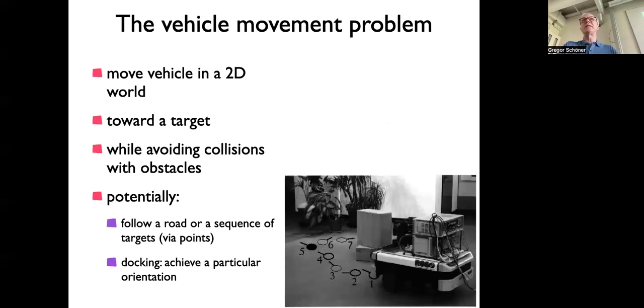So what is the problem that we're looking at there? It's generating movement of a vehicle. The world is 2-dimensional for a vehicle, right? It's a plane. We're talking actually indoors here. In outdoors, you have elevation, but in terms of control, it is working within a surface. And the kinds of constraints we'll be looking at is moving toward targets and avoiding collisions as you're doing that. That's the core problem of motion planning for vehicles.